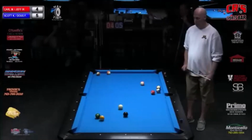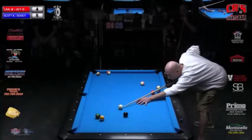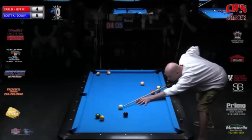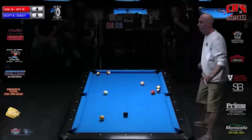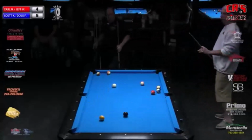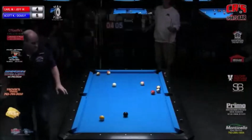I might have done the 6 first and put that last ball on the side to bring the cue ball back here. I think so too, Leslie. I think I might have went to 6 as well. But I think there's multiple ways for them to get there. But see now, yeah, potentially run into balls or sit on the balls.